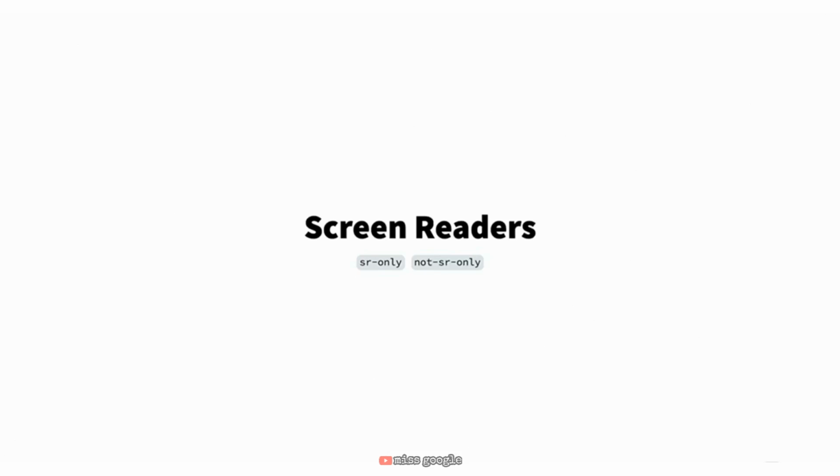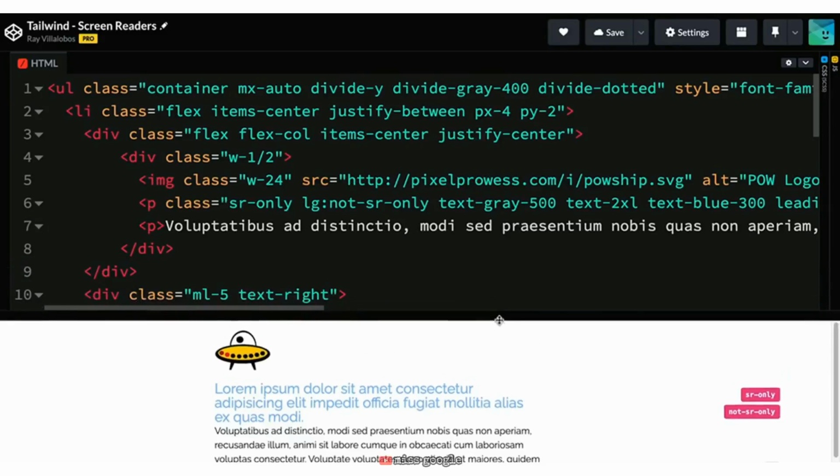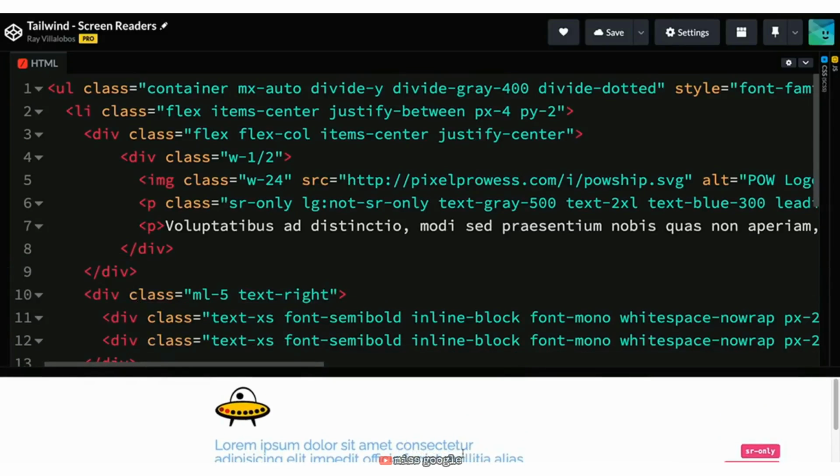And then the opposite, of course, there's always a reset class with a lot of these, is the not SR only. So if you take a look at this example, you can see that on certain items here, they're sort of defined as being screen reader only. So you can see a screen reader only, and then you can specify certain things to not be on screen reader only.